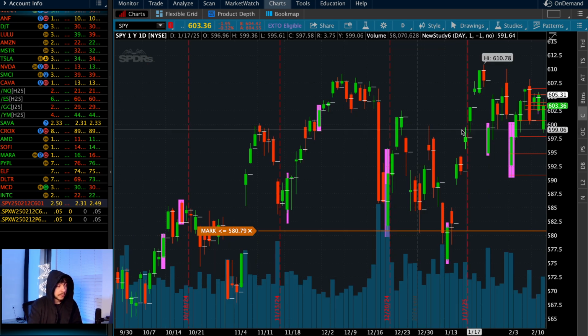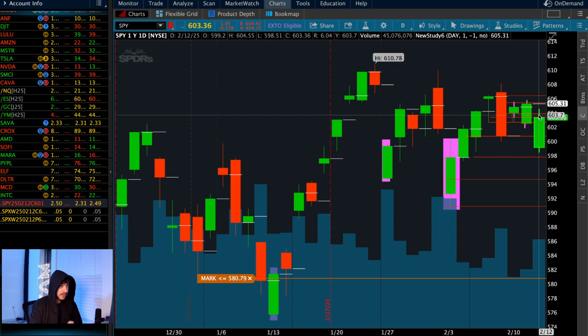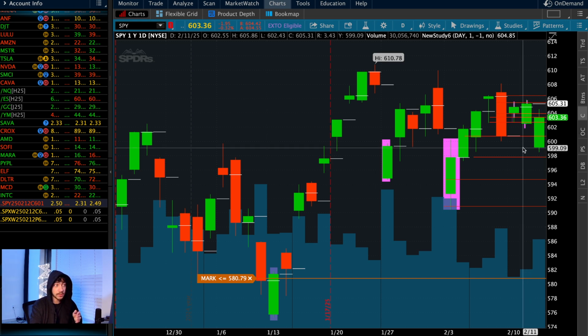You're going to see right here, there is a bullish daily candlestick on the SPY right here. This is the green bullish daily candlestick. So if you go back throughout the chart history, when SPY's at key support, keep in mind we just reversed the 2 gaps and we have a gap to fill above at 605.31. Based off of this overall pattern, the SPY is extremely bullish and it's going to try to fill the gap and it's going to try to even go higher above the gap.